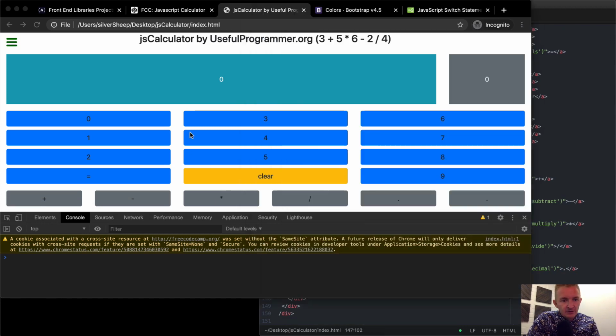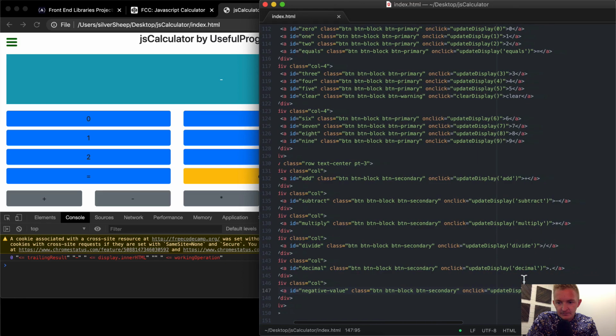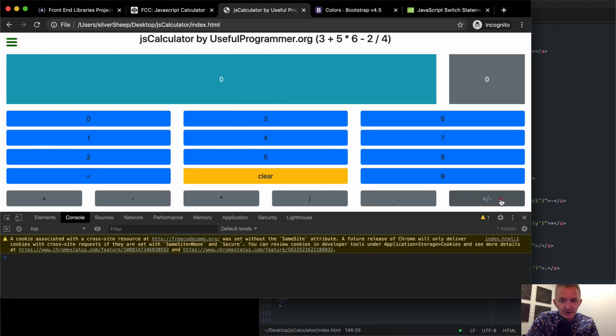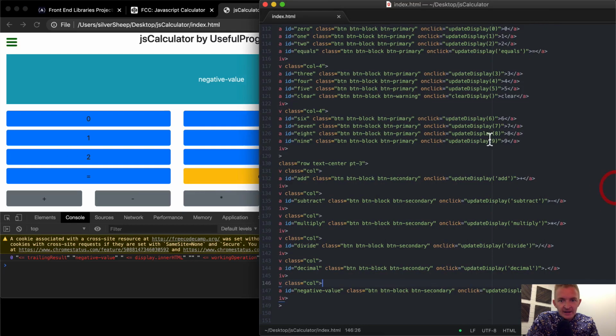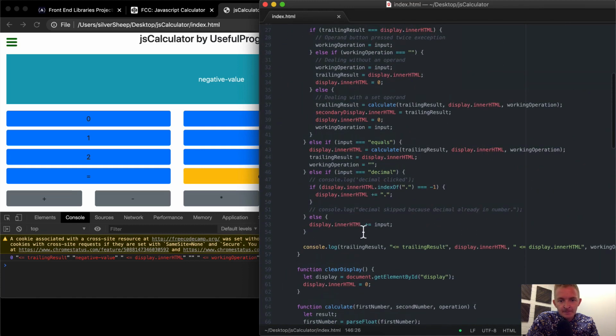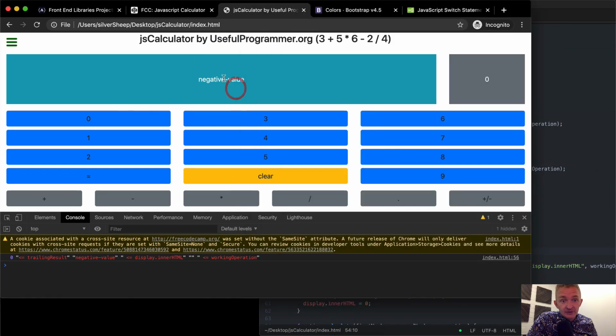That's how they do it on regular calculators. So when you click here, right now we're passing in... we should update the display with a negative value string. Now when we refresh and click negative value string, nothing's going to happen, because when we come up to here, it probably just displays this. Oh yeah, it displays it to the screen.